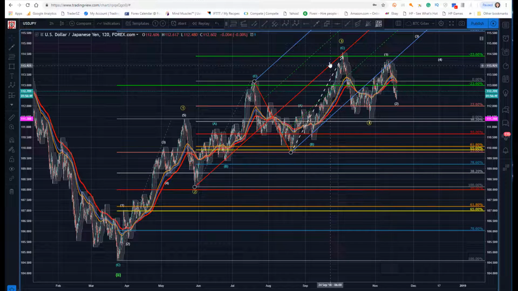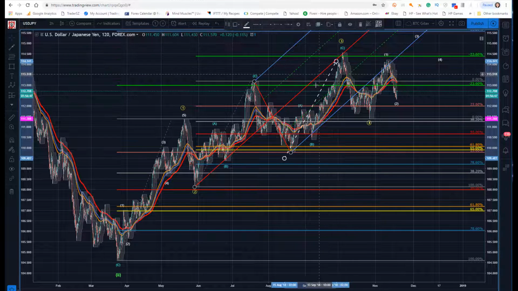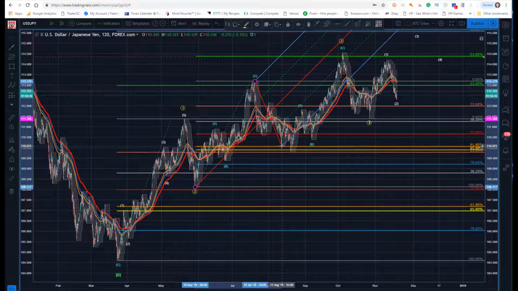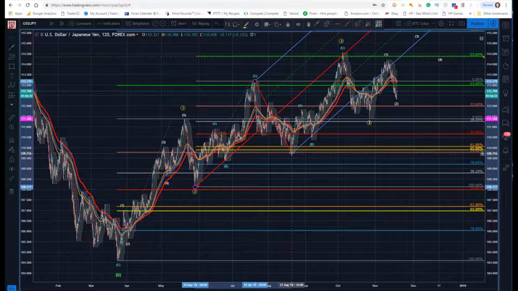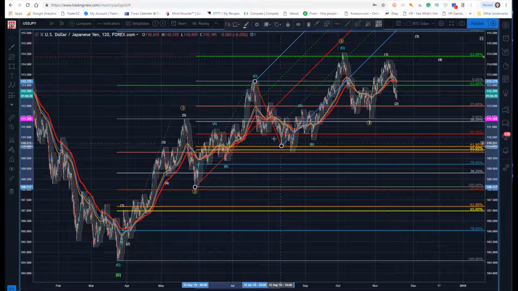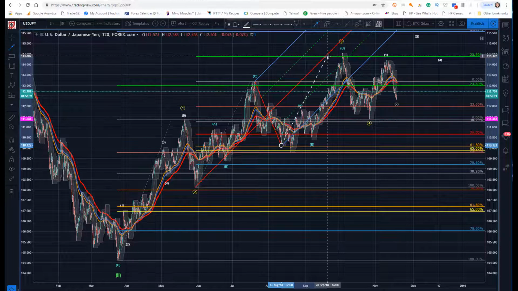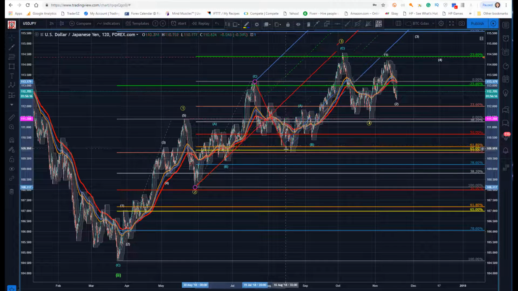Now, take note here, you would have likely had 2 shots at that, because here you would have been thinking this was there. The fact that we came to that 618 by a tick, right? So you're not in a golden corner pocket because you have to get under the 65. So you'd have been sitting here going, understand, it's always a function of this pivot holding. You'd have been sitting here going, oh wow, look right at the 618. I know I have 80% odds of getting there. Well, this has to hold. So here.